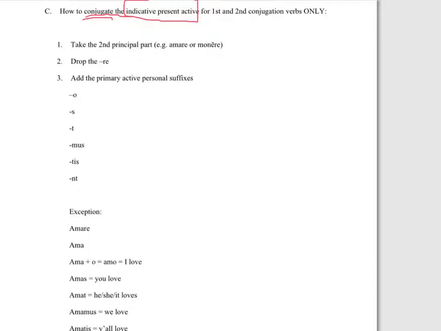And just as with the nouns, we're only dealing with the first and second declension nouns, so with the verbs, we're only dealing with the first and second conjugation. All the other conjugations and all the other declensions we'll learn in later chapters and later lessons. They will very much follow the process outlined below. So again, I can't emphasize enough how important this lesson is and how important this chapter in the book is. A lot of your knowledge is going to go back to this lesson. You've got to get this one right.